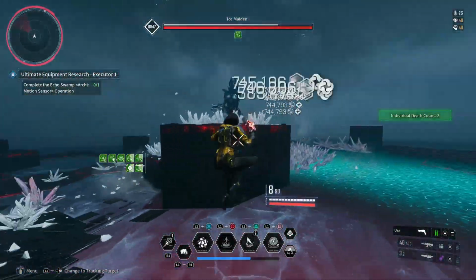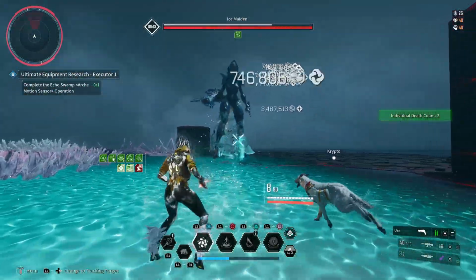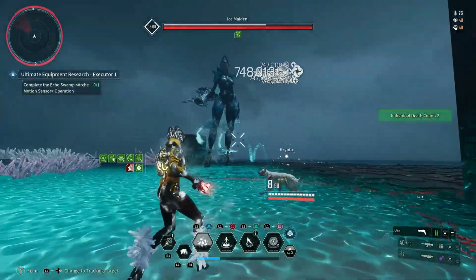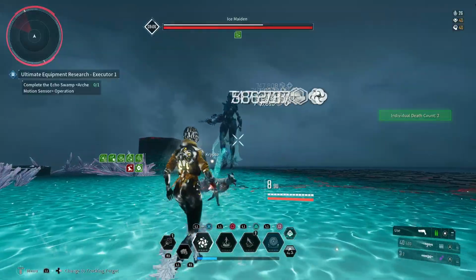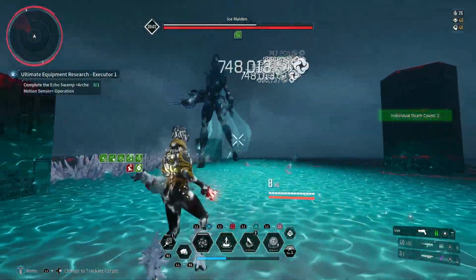And the tighter the circle, the less chance she will be able to hit you, because this build doesn't really allow you to take too much damage, so you want to avoid that at all costs. Yeah, I'm going to let the video play through and then we'll see you at the build breakdown.